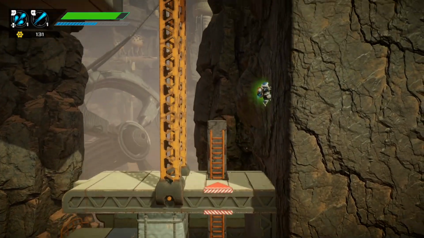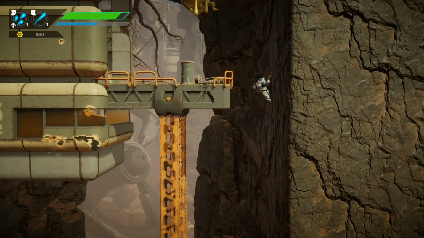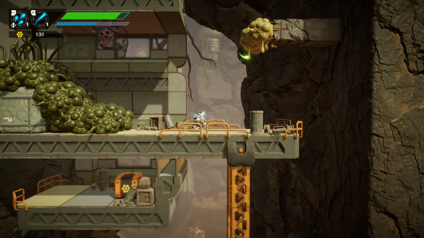The focus is really on exploration, and the Mobius Machine offers you a large world that's full of platforming challenges, items to collect, and a ton of shortcuts to uncover. The whole game has a really cool sci-fi aesthetic, and the graphics and animations are impressive.